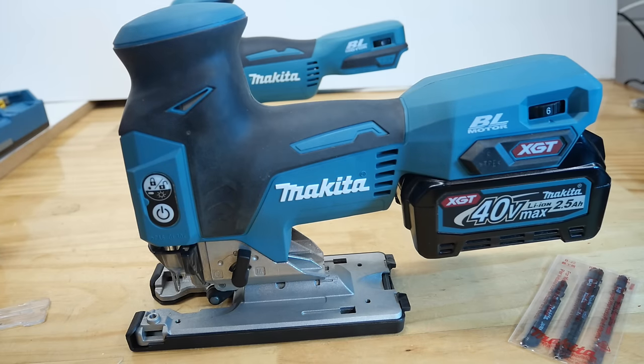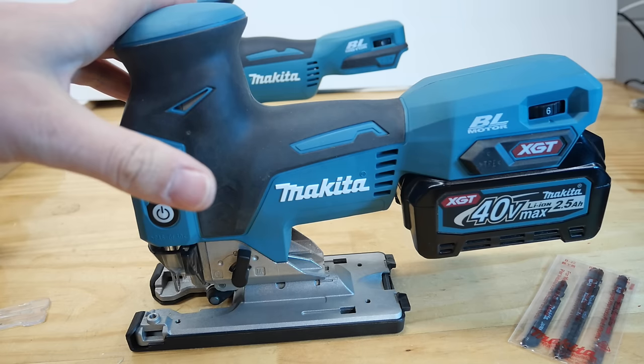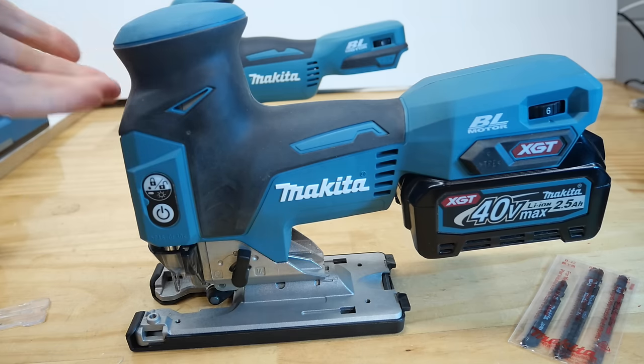I don't want the tool trying to tell me how to cut. And I know a lot of you did not like that feature. But if you want that feature, you can turn it on, and it's pretty easy to turn on and off.